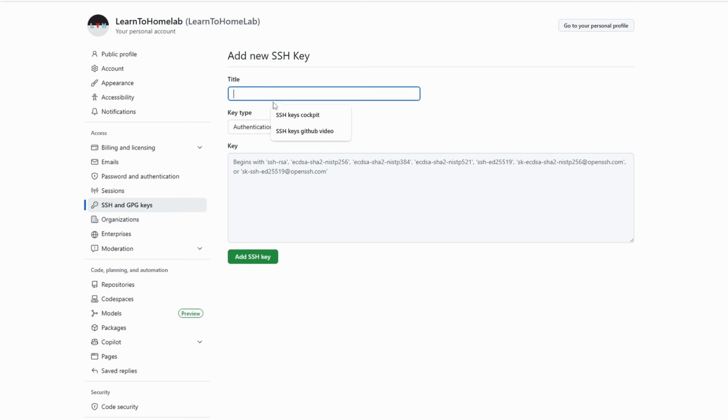I would name this after your server that you are adding the SSH key to, so you know what it goes to. Now you can use the same SSH key for all your servers if you'd want, and that's not necessarily bad practice, especially because if they get your private key, then they could access all your servers, which could be bad. But if they also got your private key, you're in a bad spot already. Anyways, probably best practice to create an SSH key for each individual system, just for peace of mind and best practice.